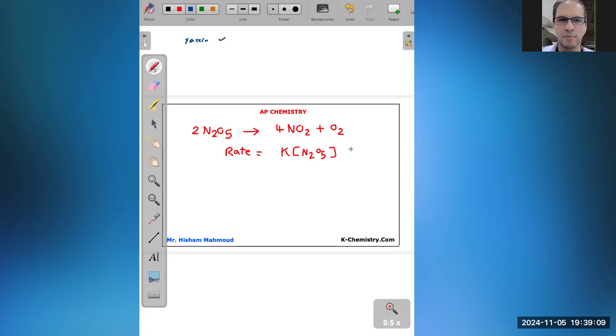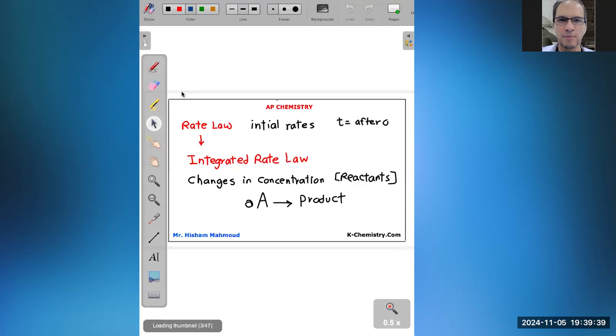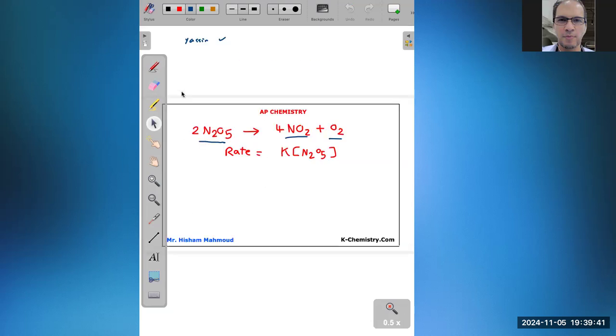So if it is to the power of 1. Okay, I found this, دايما قلت ان انا experimentally, I found it only experimentally. This means that if the concentration of N2O5 is doubled, then the rate of the reaction will be also doubled, and the rate of production of NO2 and O2 will be also doubled. Okay, I can write this by the new method that we'll talk about today, which is the integration. Now we'll speak about the integrated rate law in a different method.